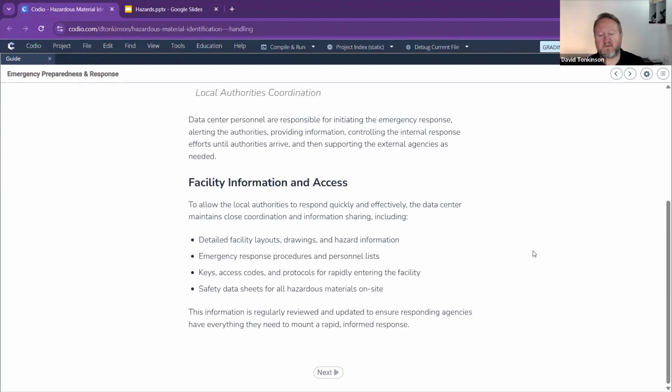I'm not sure the fire department cares about access codes. They tend to have one of those big red knockers for that, don't they? And just use that or a fire axe to get into doors. But yes, if you've got access codes and things like that, then systems like that they would love to see.